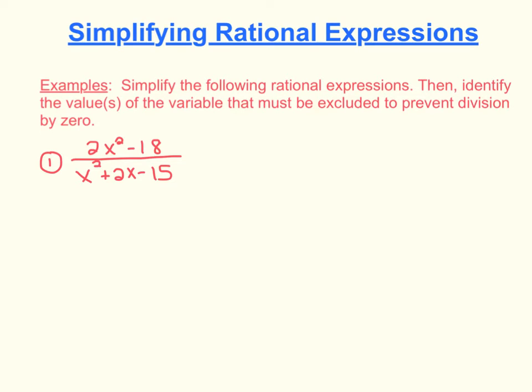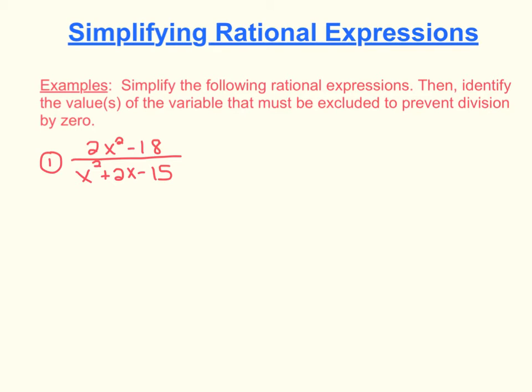We'll get to the second part of the directions in a minute. In order to simplify this, you can't just go through and start canceling off x squared and x squared, and finding the 2 and the 2. When numbers are connected by addition signs and subtraction signs, you're not allowed to cancel them off. You're only allowed to cancel off things that are being multiplied together. So keep in mind, factors are just what multiplies together to give you that expression.